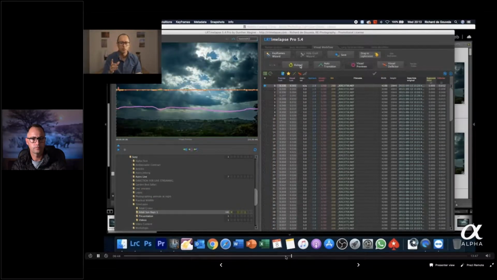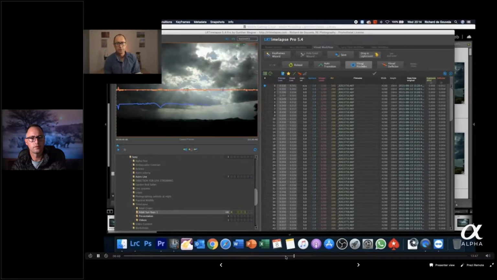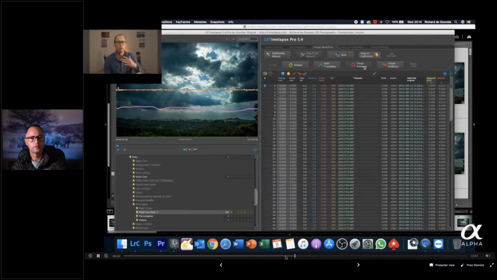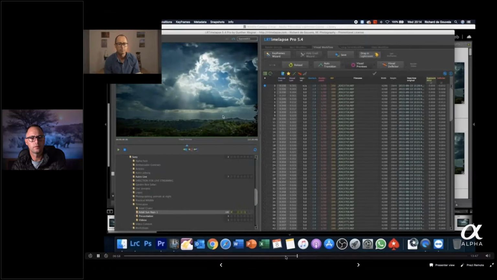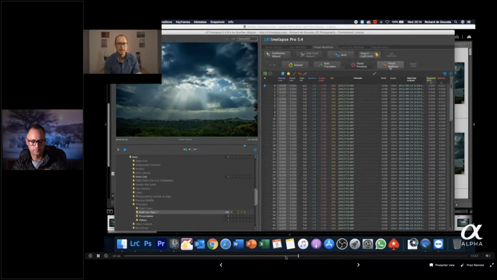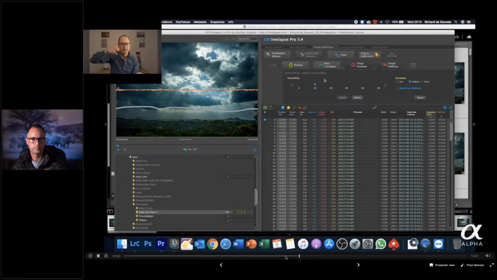We then click the visualization button, the visual previews, and this will create a visual preview of what our thing looks like. If I hit the play button down there, we'll actually get a visual playback of what it's going to look like. We can then do a deflicker, which is where light actually changes a little bit between frames. Within this, you can either smooth it out or slow it down, and it works really fast and very accurately. We can even do a deflicker multiple times or choose spaces where we do it.